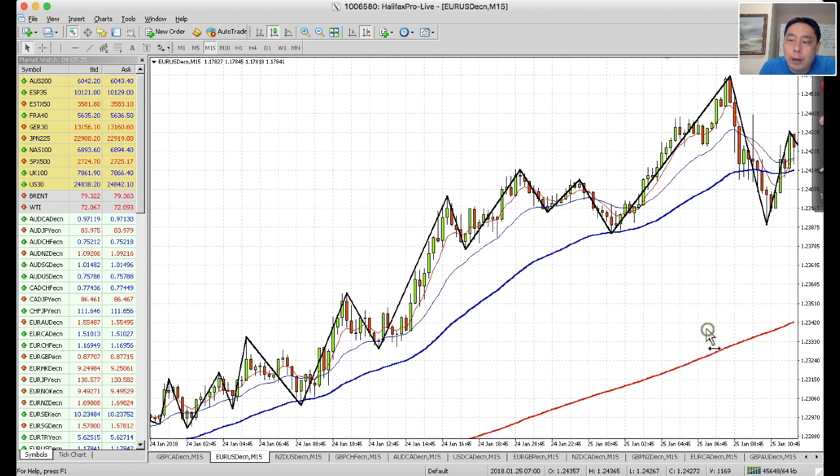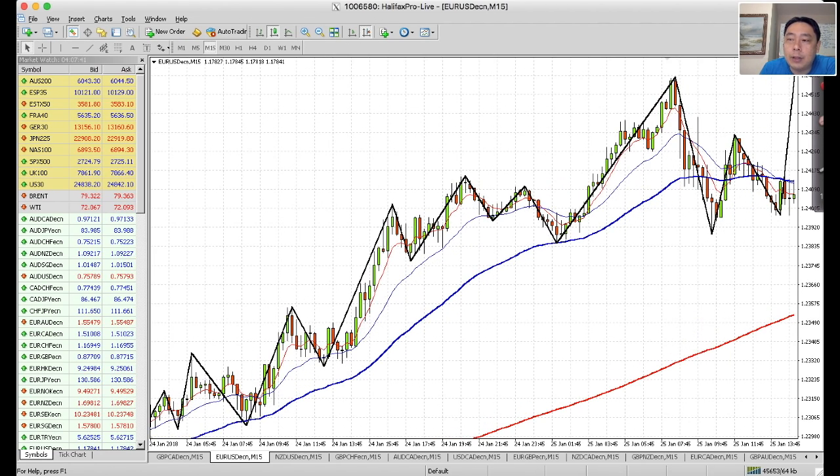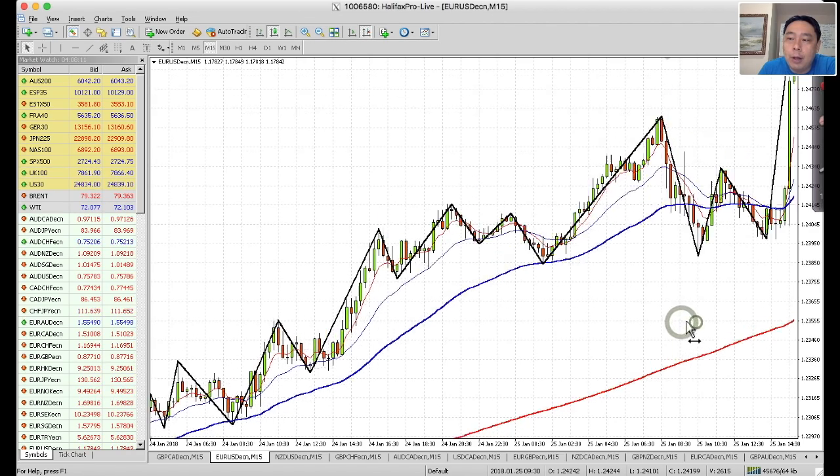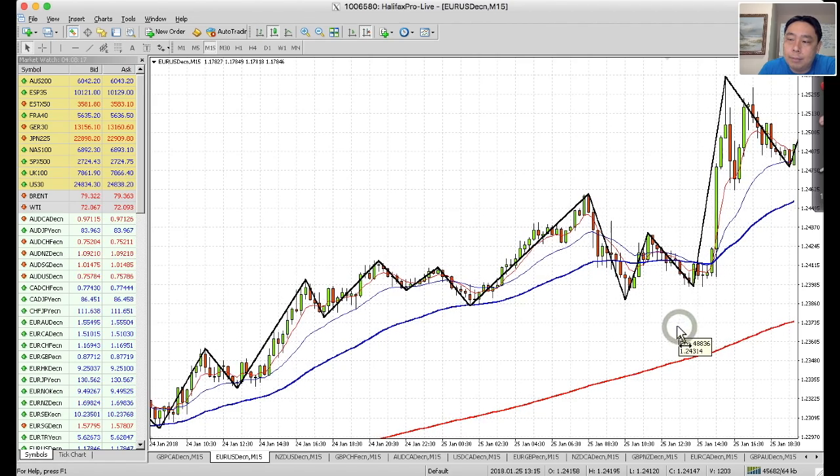Okay, so let me just delete that. I'm going to scroll and we're going to look for a pattern that we can trade. Again, you can see there's no pattern over here because it's lower highs and higher lows, right? Most of the time, the market is in a very random, choppy fashion, and we're waiting for that window of opportunity when the stars align in our favor, and that's when we take a trade. So sometimes I can look all day and not take any trade because nothing is in line. On certain days, I could take 3 or 4 trades. So it really depends on the pattern appearing. So I'm going to show you the ideal pattern that I trade when I look for it, right?